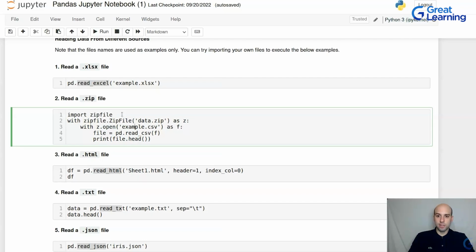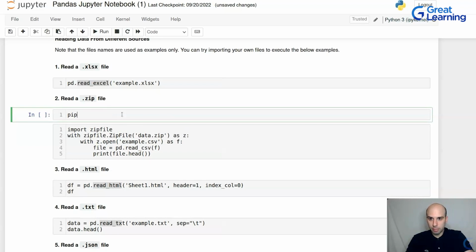Sometimes, however, we may have zip files, so we have a CSV inside the zip file. And with this command, basically we are importing each CSV contained in the zip file into Pandas. So we need to use this library, zipfile. You can look and download it, and you can install it as always by doing pip install zipfile.